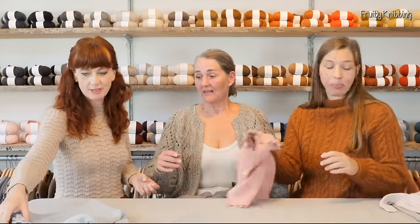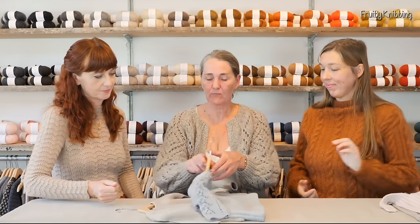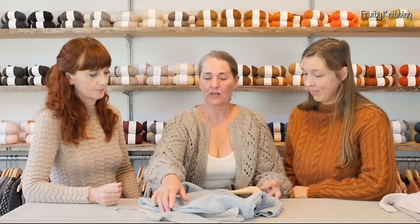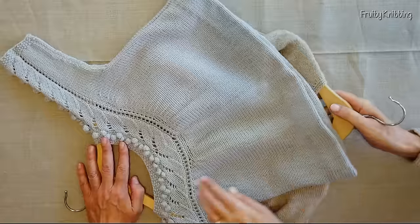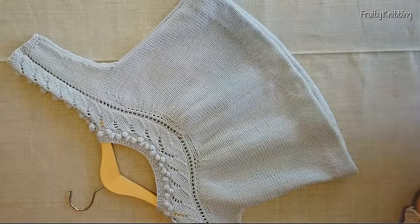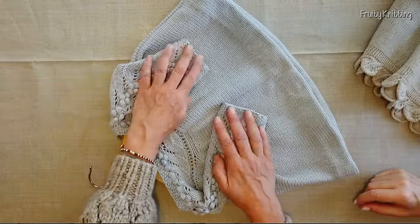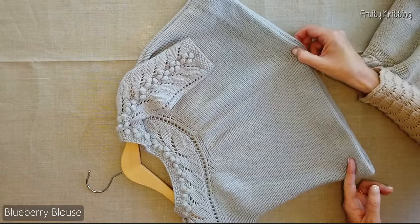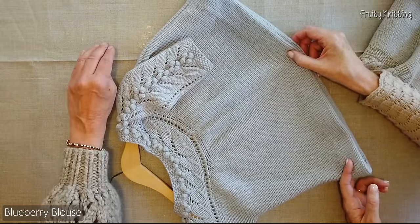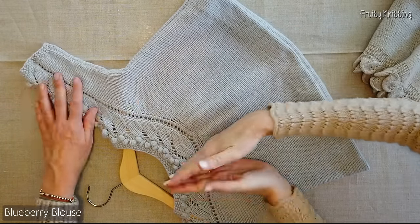And this is more of the construction work. When I found a certain lace pattern that I would like to add on to a sweater or a dress, I had to work out how to turn it the correct way so that both sleeves would have the lace turning the same way. Because if I started here and went along to the second sleeve, this would turn the other way around. So it has to be a mirror image.